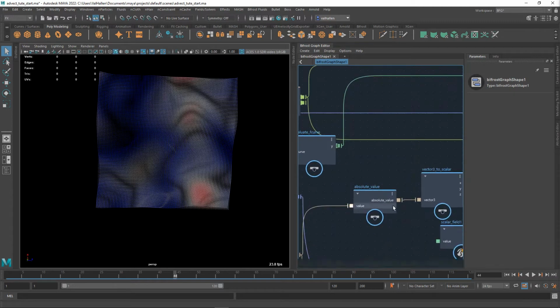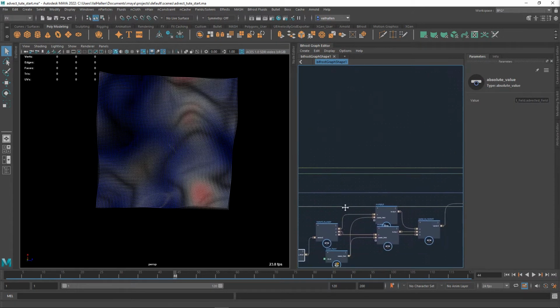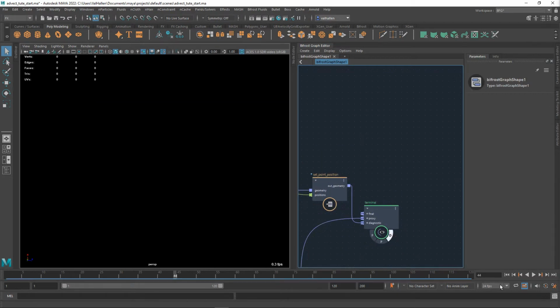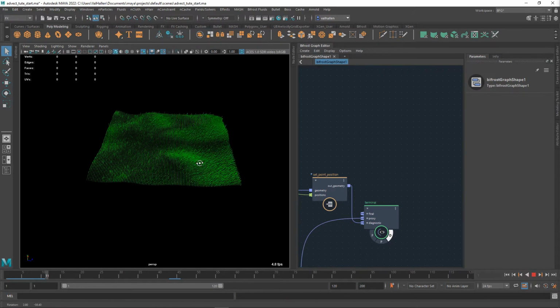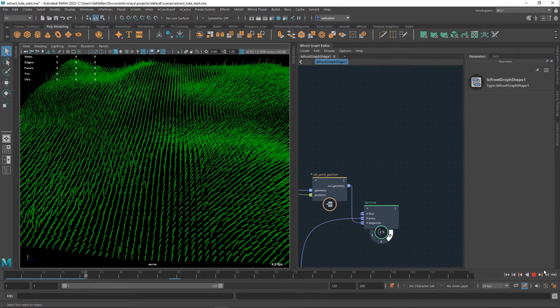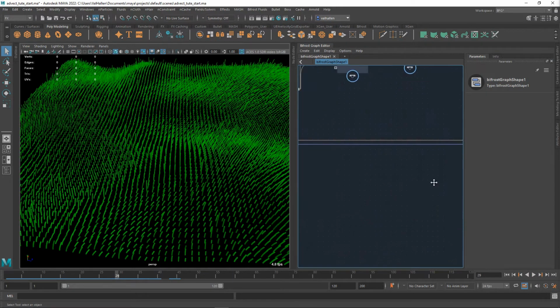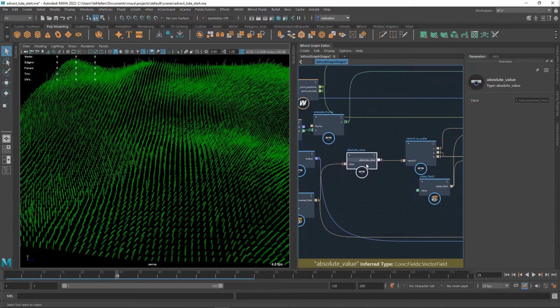So from there, at this point we actually plugged it into the strands to see how it looked. And it wasn't looking too bad. It was close, but it wasn't exactly great straight away. So to make it look better, we came down here and turned the field into an absolute field, so everything was positive.